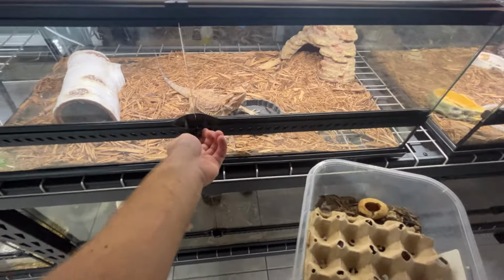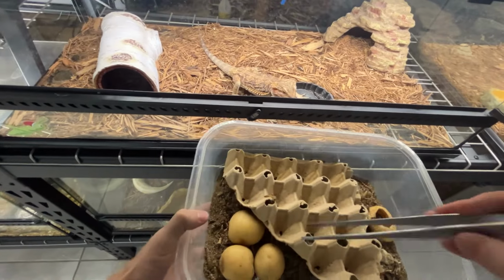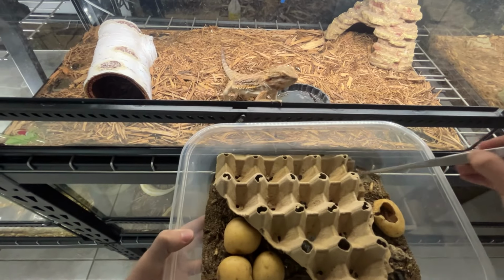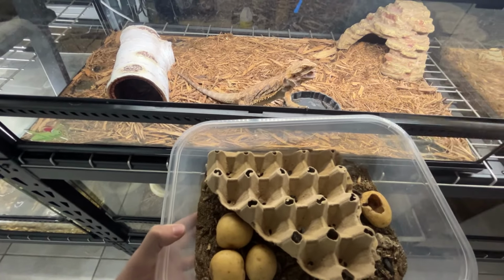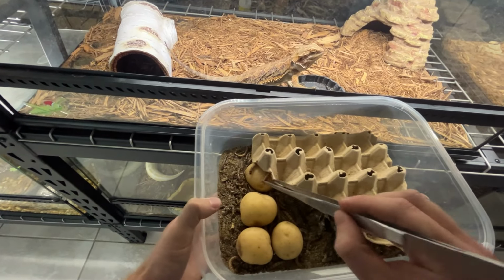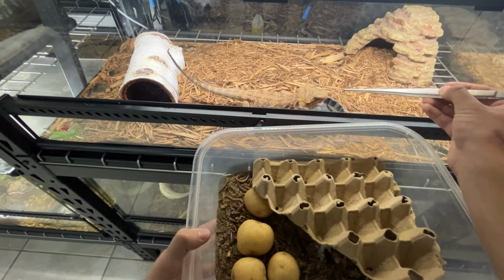This girl is a rescue I recently took in. That's one thing about me. I keep saying I want to downsize, but whenever somebody has a rescue, I can't help but take it. Being stuck with an animal you don't want to keep is, you know, bad for both the person and the animal. So if I could help, I do, and I could usually rehome the animal. I always hold them a month to make sure that the animal's healthy and, you know, has no problems because I do have a good reputation. I don't want to ruin it by rehoming somebody else's animals. Oh my goodness, she ripped that one in half.